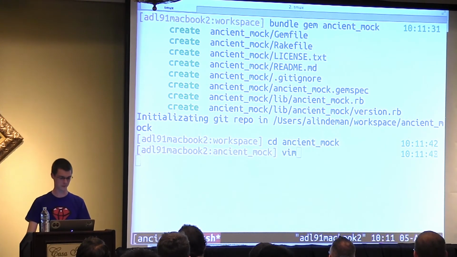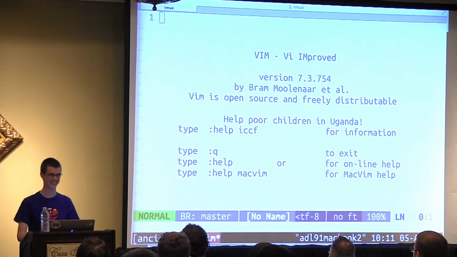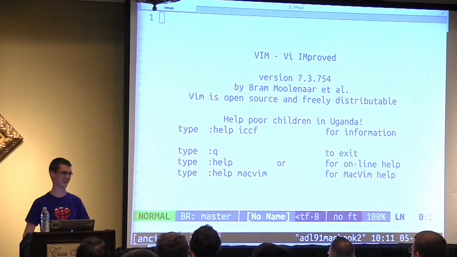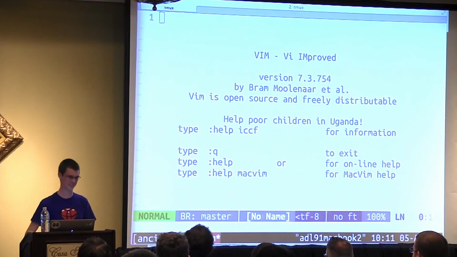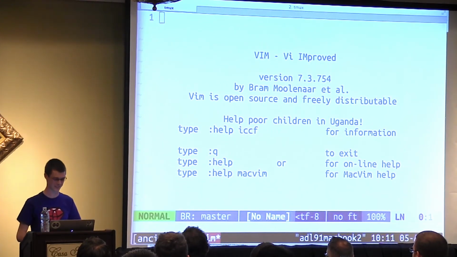and open up Vim, because everyone here uses Vim, so everyone will be familiar with that, right? I was really surprised actually yesterday at how many people were using Vim and tmux, which is my setup. If you're not familiar with it, I'm not going to do anything too tricky, but that's my editor of choice.